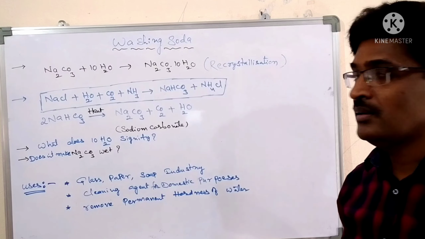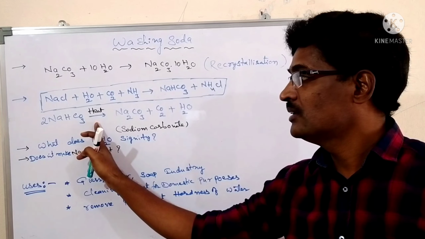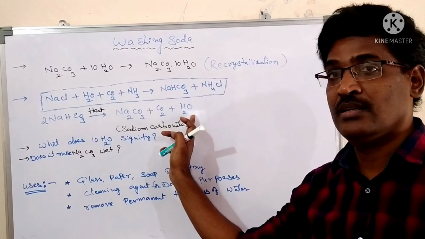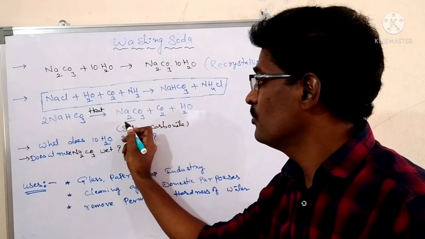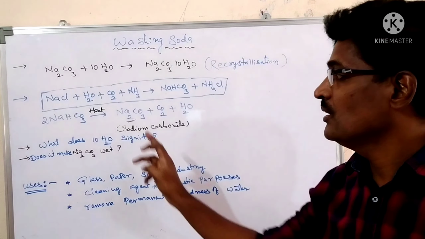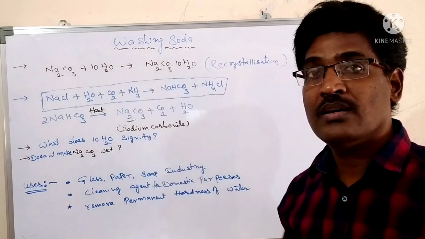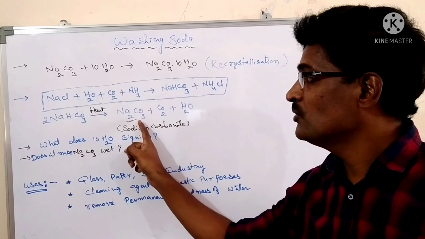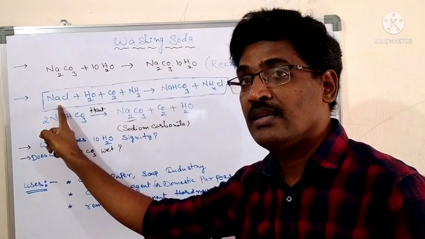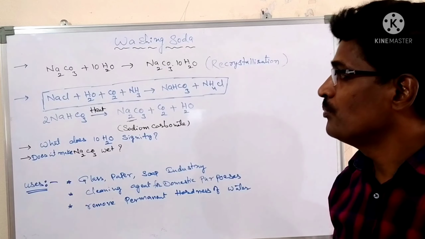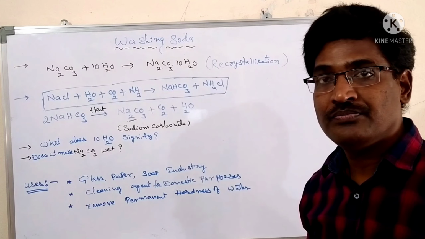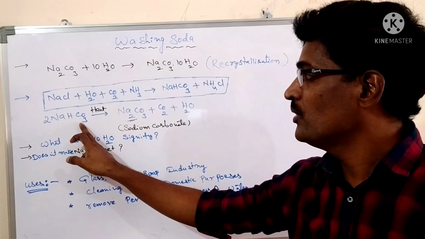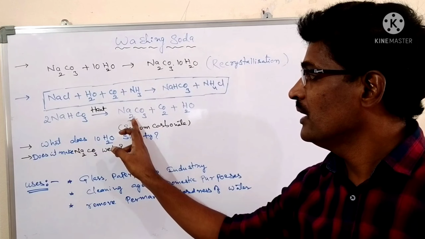Okay, if baking soda is heated, what does it give? Sodium carbonate is given, along with carbon dioxide and water. Okay, this sodium carbonate is useful to prepare washing soda. Okay, why did I repeat again? We want to say Na2CO3 came from NaCl. NaCl is the raw material to prepare washing soda. Got my point, children? Sodium bicarbonate on heating gives Na2CO3.